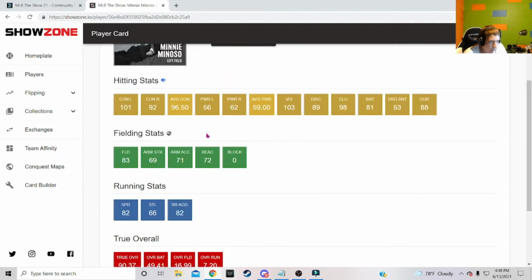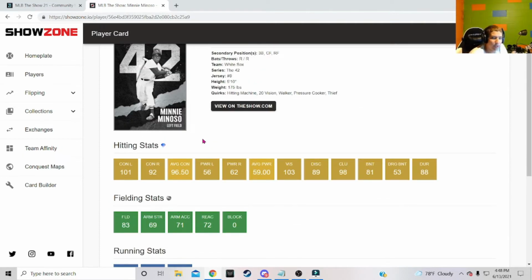And for the fielding stats, I'm honestly really shocked that it's a silver, considering he has 83 fielding, which is good, but besides that, his stats really aren't all there. But I guess if you do have an 80, you probably should not be bronze.